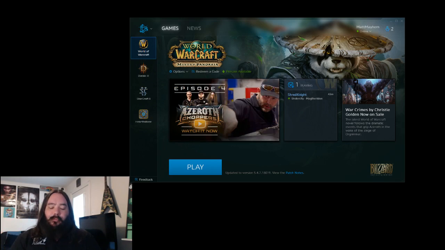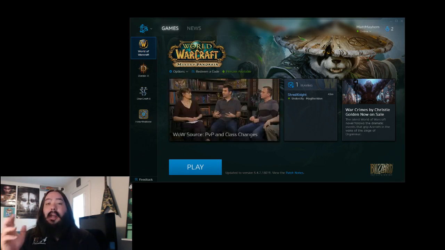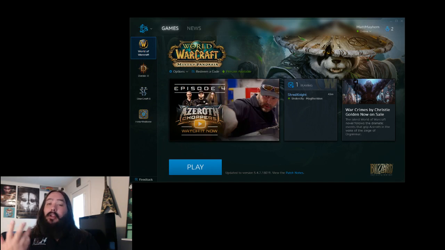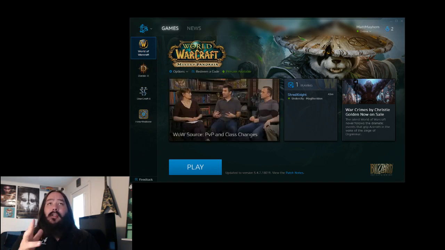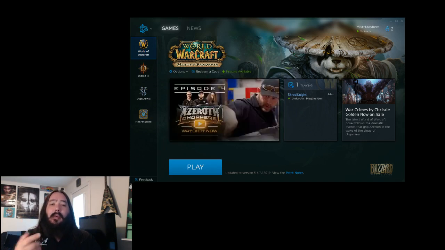Now, another thing that you're going to want to get before you even start, and I'm telling you, this is going to be super helpful. You want to get the WoW Armory app. Now, you have to have a smartphone or a smart device in order to get this app. And also, the Authenticator app and this app are both on the iPhone platform and the Android platform and Windows platform. So you're good to go there. But you want to get the WoW Armory.